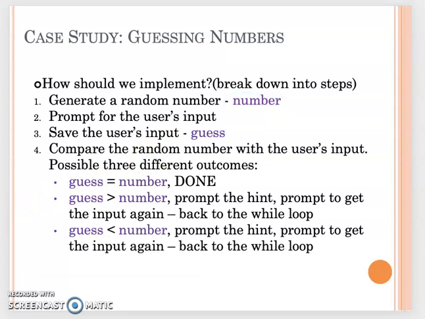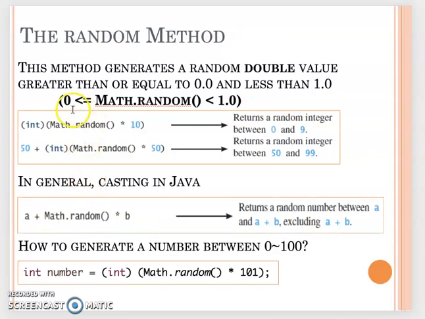Math.random, right? So Math.random, like earlier we said, gives a number between 0, including 0, and 1, not including 1. So I want to get a number between 0 to 100. So that's why I need to multiply by what? Because you are not including 1, I need to go one more. I need to multiply by 101. So that I can make this number between 0 to 100. But don't forget, they are double values. I need to cast to an integer. So this number is our guessing number.